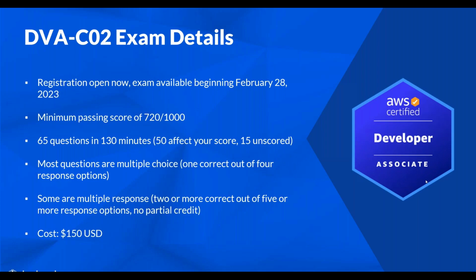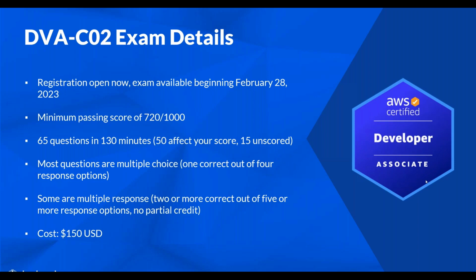The questions are mostly multiple choice, where you'll have a question and a series of 4 answers, of which one will be the correct answer. But there are also some multiple response questions where there could be 5 or 6 answer choices and 2 or 3 could be correct. And unfortunately, there is no partial credit on those types of multiple answer questions. You do have to get either both or all 3 of the responses correct to receive any credit for the question.